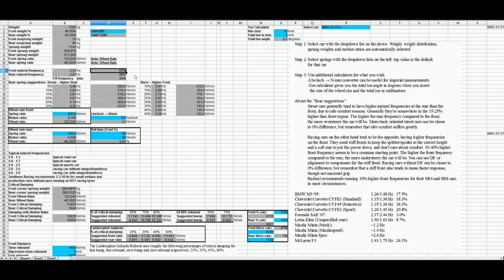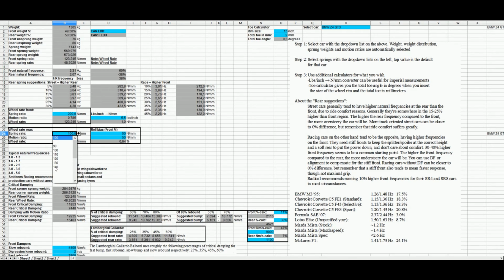So in this case, since I wanted to try a less sort of understeery setup, I'm gonna try this 20% higher front frequency. So these are all suggestions for the rear springs, by the way. I usually do my setup so that I adjust the front to whatever frequency I want it to be, depending on whether it's a racing car or a street car, and after that I adjust the rear springs to match whatever balance I'm looking for. So let's take 20%. That's here, and it's 2.76 Hertz and would be 178 Newton meters. So let's see what we have.